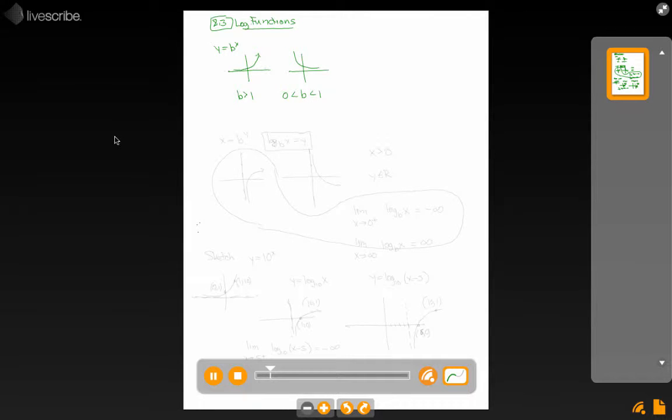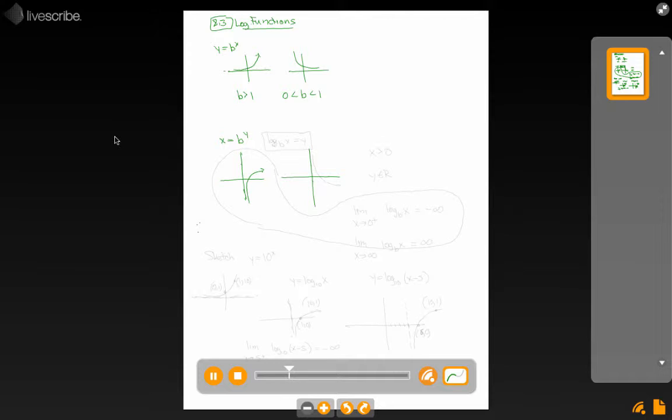The inverse of that, if we take you back to some Math 30 for a second, x equals b to the y is going to be the reflection of those graphs about the line y equals x. So what that'll look like is this asymptote that was at the x-axis now becomes the y-axis, and I have either a graph that looks like this, or in this case a graph that looks something like this.